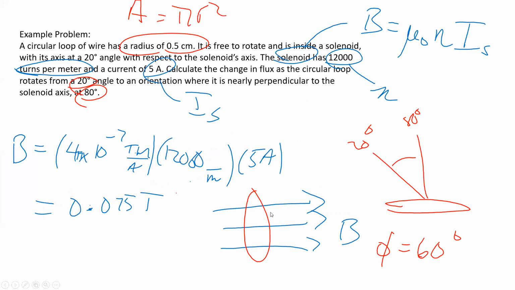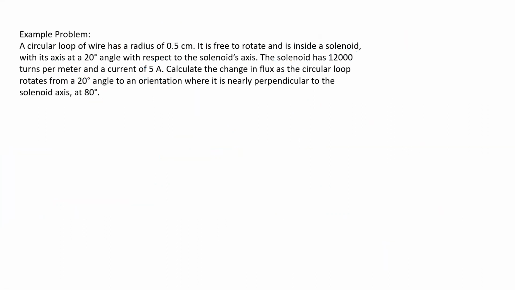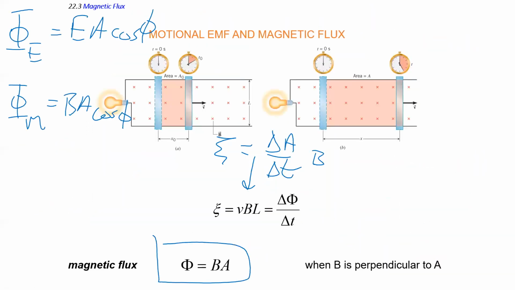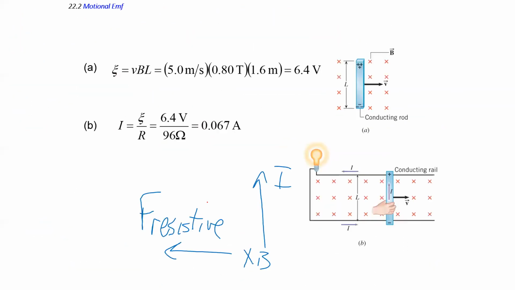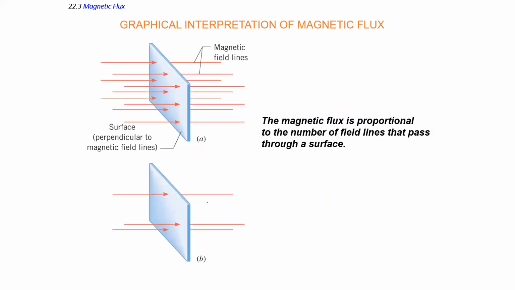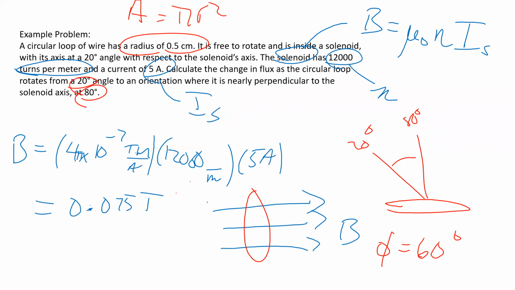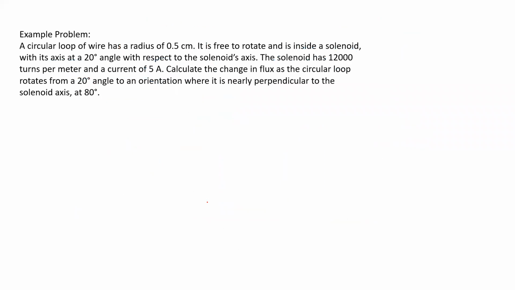All right, so there's our previous slide. The point of this is we're going to set up what we're trying to do. So let me go back a second to here. This was our equation that we're trying to get to. Right, so we have B, we have A. So our flux is going to be B A cosine phi.